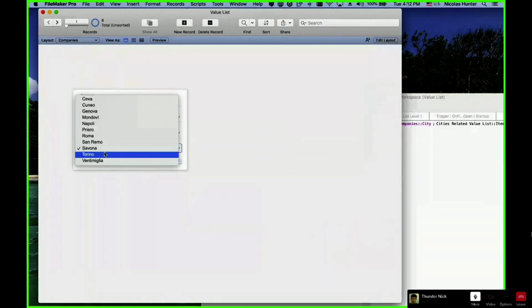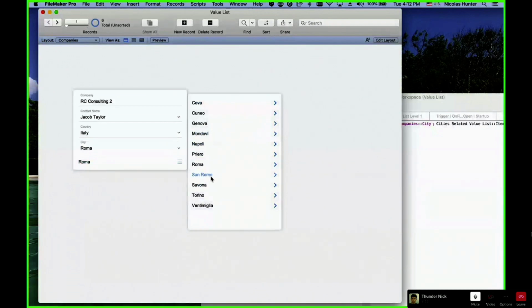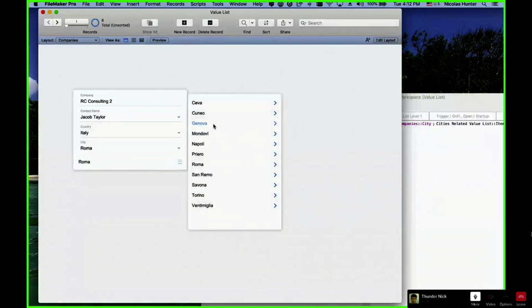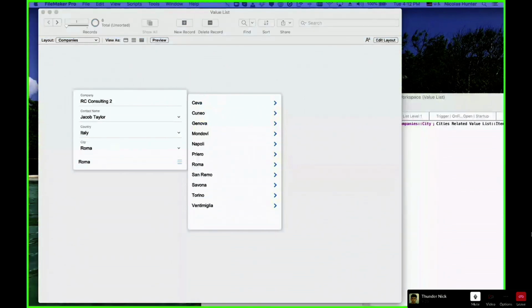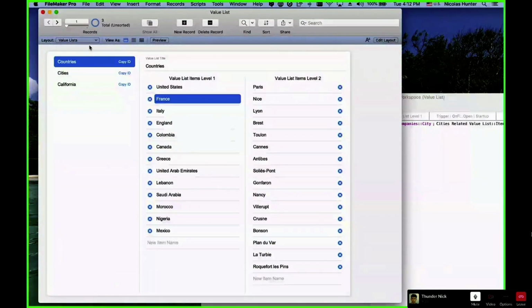So you change the country, and then you don't need a value list anymore. The advantage of this system is that with the popover, instead of the value list, you can change the order. You can have a box to search. It's kind of cool. I prefer to use that since we have value lists as records.